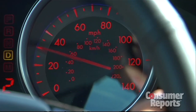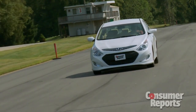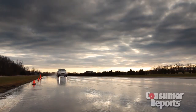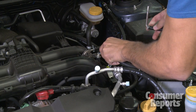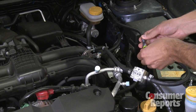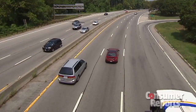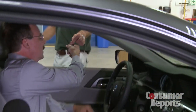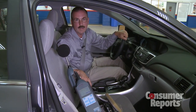After 2,000 miles, the car's ready for our track tests. We use an optical sensor to measure both acceleration and braking distances, and we do multiple runs on both dry and wet surfaces. To measure fuel economy, we splice in a calibrated flow meter into the car's fuel line to very precisely measure how much gas we use — for both city and highway mileage. And since we all may have different opinions about what's loud, we use a sound meter at our track to determine how loud or quiet a car really is.